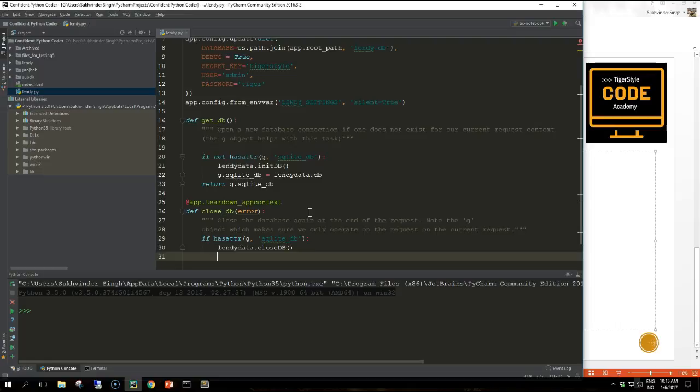This is opening a new connection if one doesn't exist yet, and the g variable is a special object in Flask that is valid for the active request only. This keeps data integrity through various request objects.